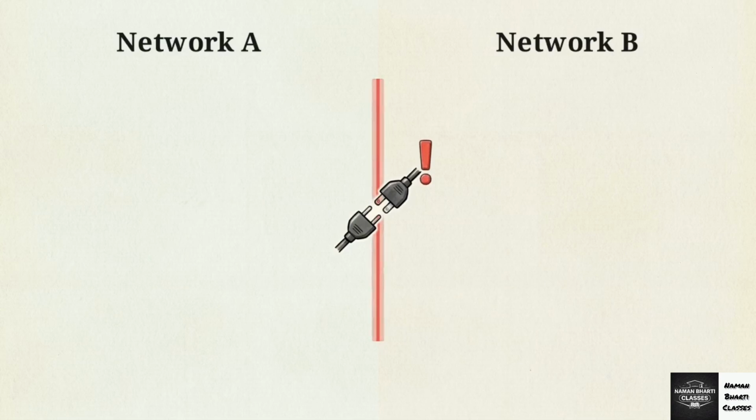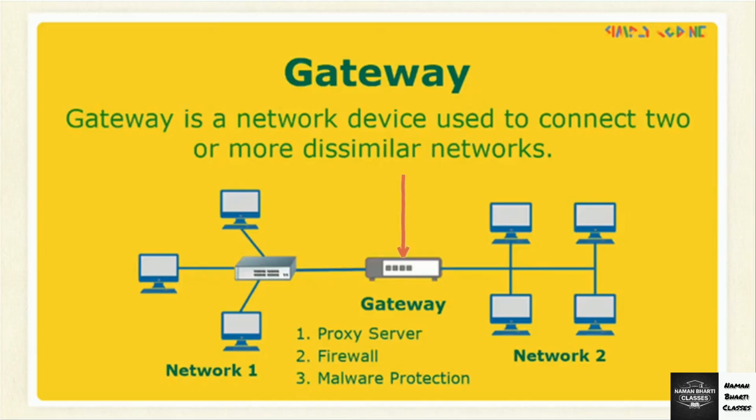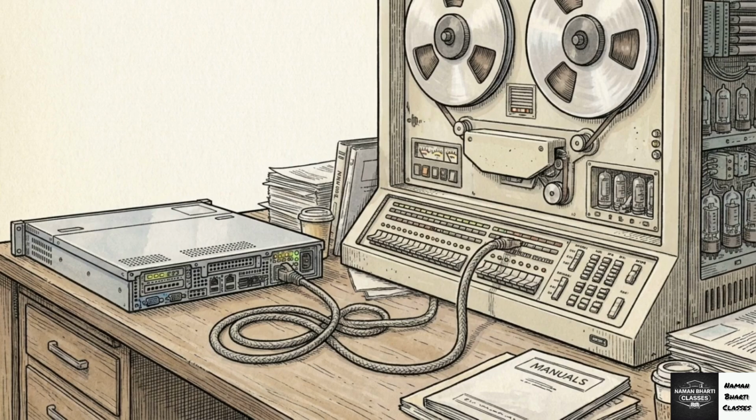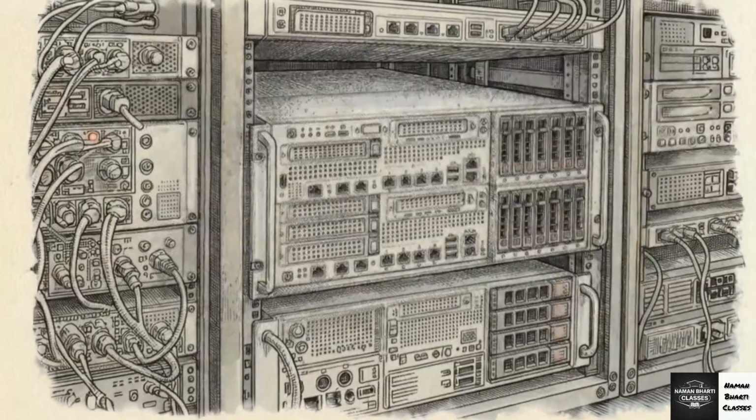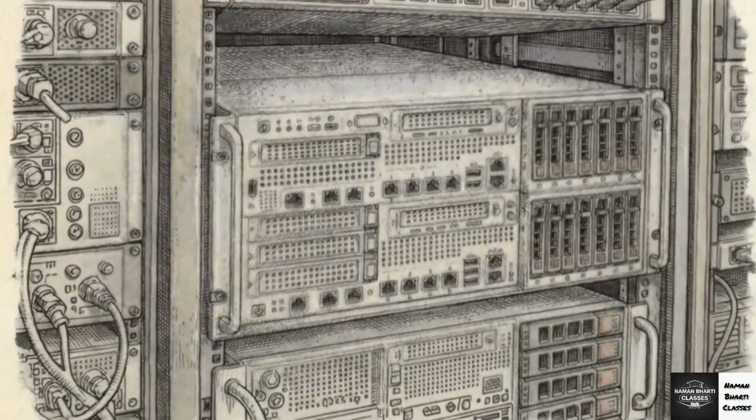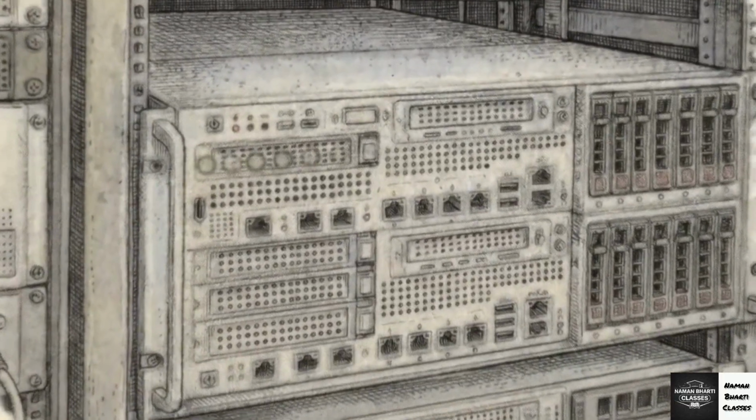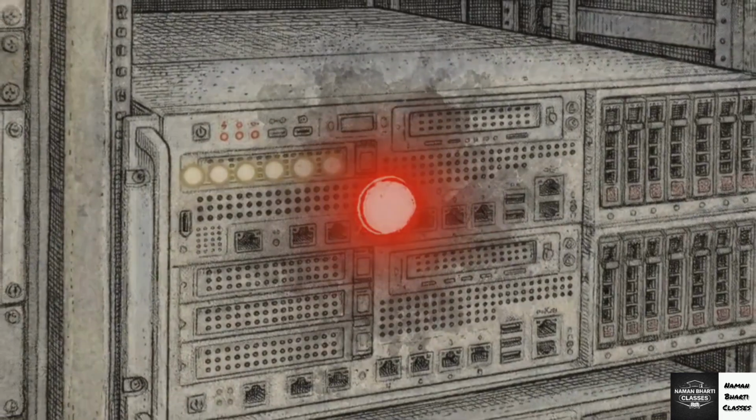This diagram introduces the gateway. It acts as the ultimate translation device, capable of connecting two completely different environments together, like linking an old legacy mainframe directly to a modern IP network. That level of translation gives you incredible flexibility, but it comes at a steep price. Gateways are expensive, tedious to manage, and can easily become a catastrophic single point of failure.